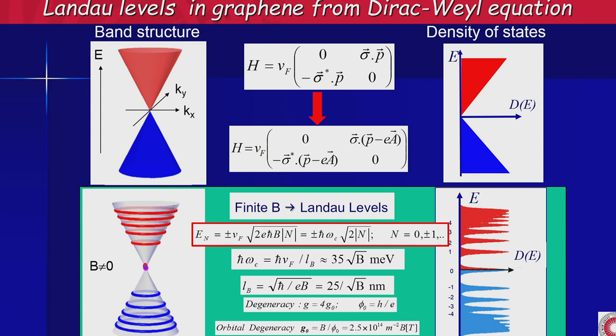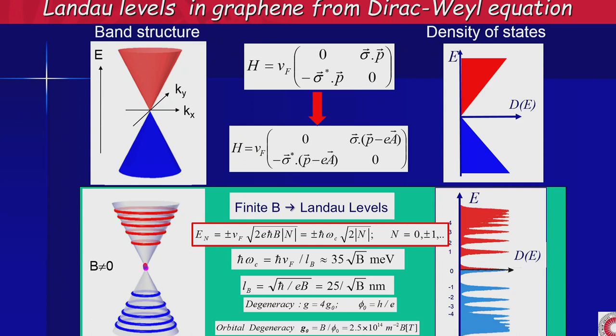But look, notice here that on the negative energy side, it's hole excitations, whereas on the positive energy side, we have electron excitations. But what's going on at n equals zero? Look what's going on. We have half electrons, half holes, and they all are sitting at the same energy. So that is very promising. There's lots of things that can happen there. If you put your Fermi energy there, you can have, for example, exciton condensation. There are lots of interesting things that theorists predicted. Maybe we've seen it, maybe we haven't, but it's a promising place to go and look.